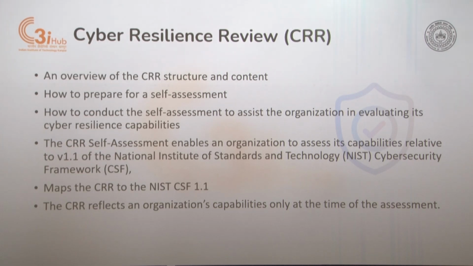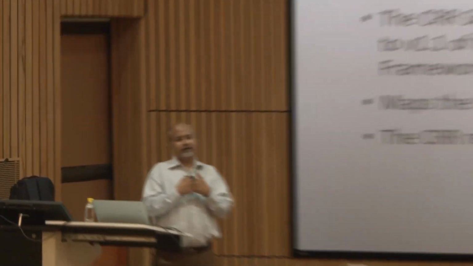Now, these regulations will tell you what kind of cybersecurity controls you have to have, whether you have to be compliant to certain standards such as ISO 27001, or a standard like ISO or IEC 62443, or you have to provide a cyber audit report every 6 months or every 3 months. They might also tell you that you have to do a risk assessment every 6 months. They might also tell you that based on risk assessment results, you have to do certain things.